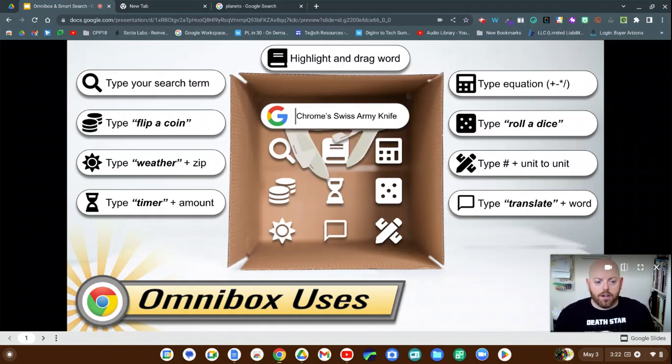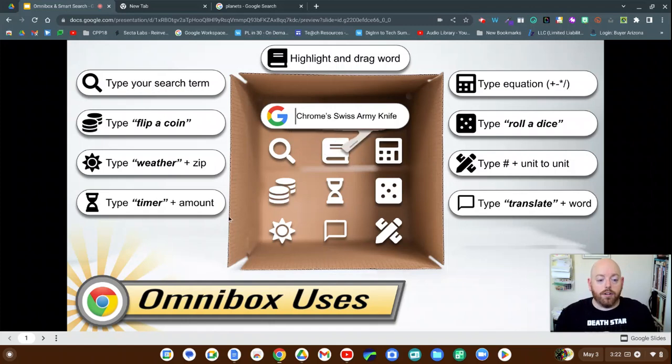All right, so for starters, what is Omnibox? It is the all-knowing box, right? But this is essentially your URL bar, your web address bar, where you type in different web addresses to go to them when you are surfing the web within Chrome. But Chrome likes to have a fancy title for it, so they call it the Omnibox. Now, the reason they call it Omnibox is because it has many different uses. It's not just for typing in web addresses and hitting enter to start browsing the web.